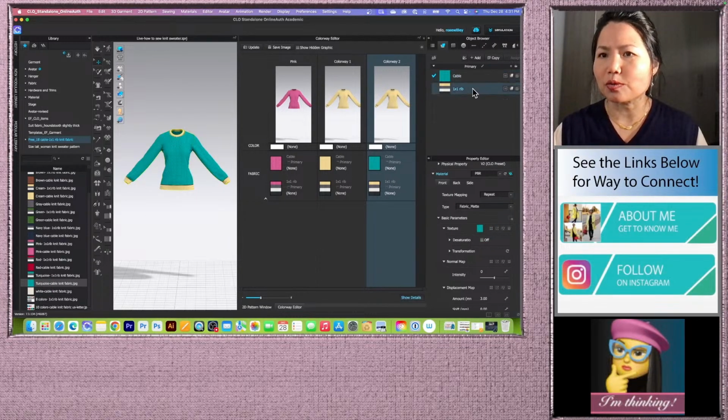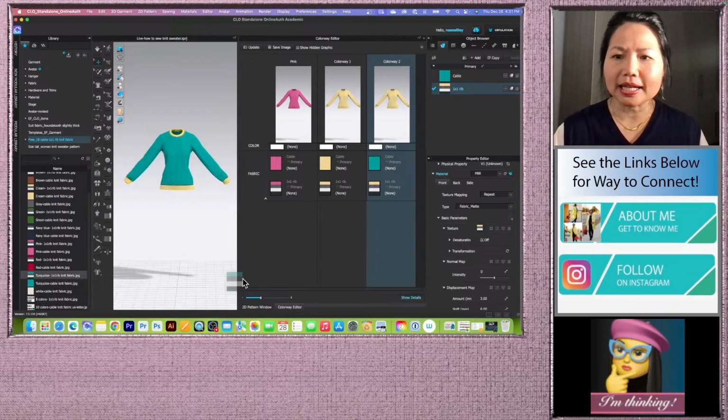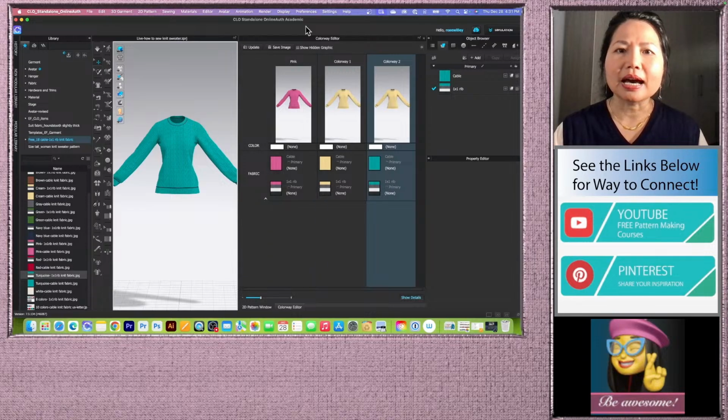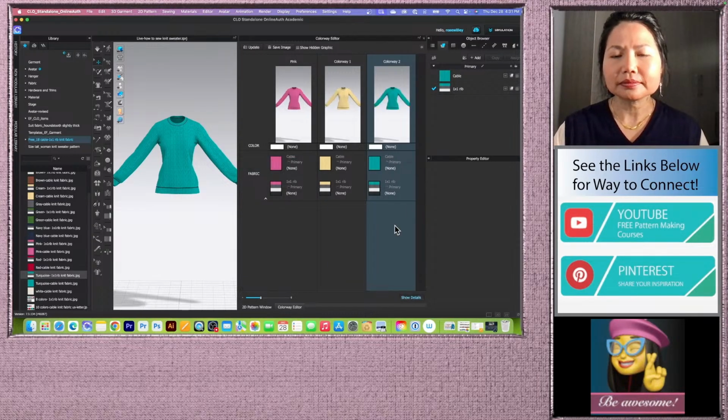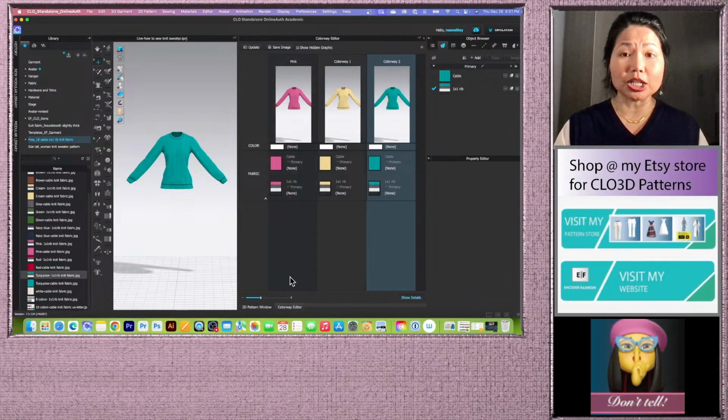I will do the same here. Click on this 1 by 1 rib, and then come over here to the turquoise 1 by 1 rib, click, drag, and drop onto that texture right there, and there you go. I'm going to select update here. Okay, this is pretty cool. You can change this color. And guys, guess what? You can save all these colors at once.